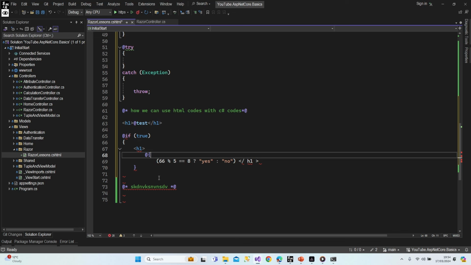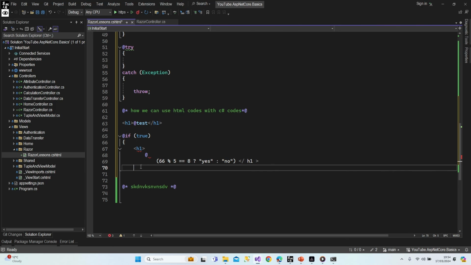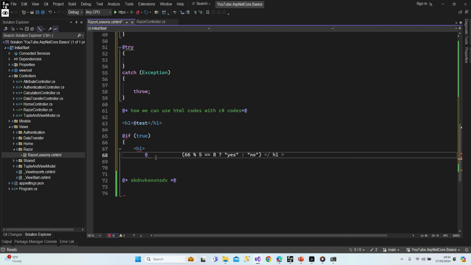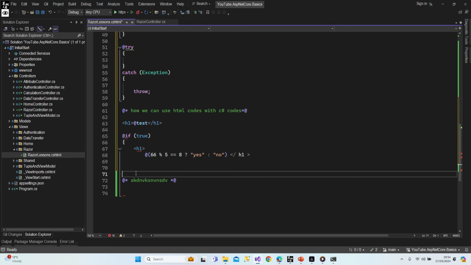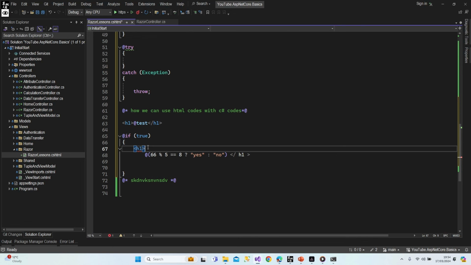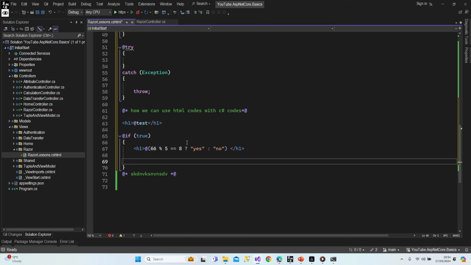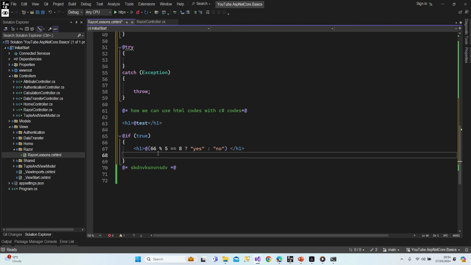I guess I deleted it. H1 tag. Where is our scope? Is there any problem here? Yep. Alright, I just messed everything up while I was trying to copy and paste.